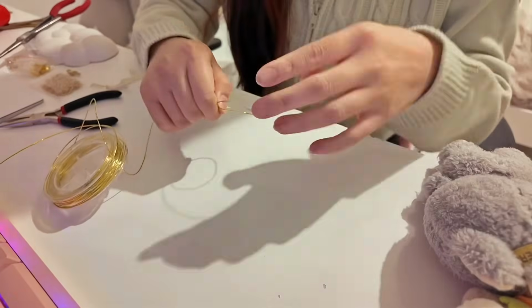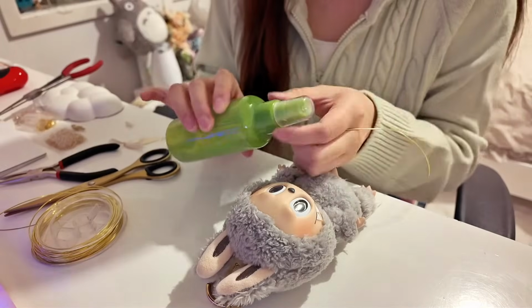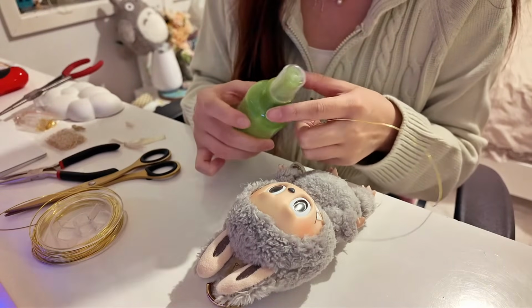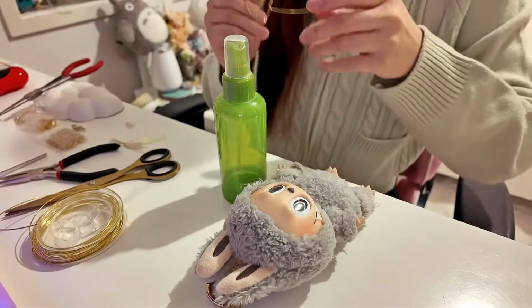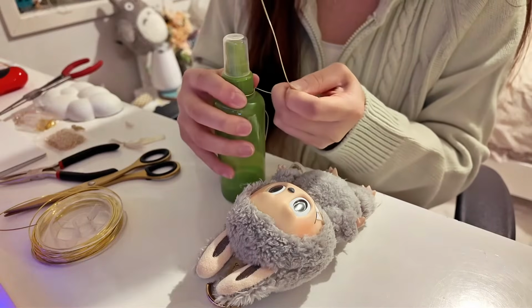I was looking at his glasses and I think that they're just a wire, and I have this gold wire here, so I'm gonna try and recreate it. I'm a little bit nervous because this wire is a lot thicker than the wire that I have, but I'm just gonna try and see if I can make some glasses for him. But yeah, for this little boy, I'm just gonna make glasses and a bag. So let's go. I'm gonna try and use this width to make the circle, just to get a cleaner circle, because I think this is a good size on this bottle. So I think it'll be easier to get a perfect circle if I just follow this.